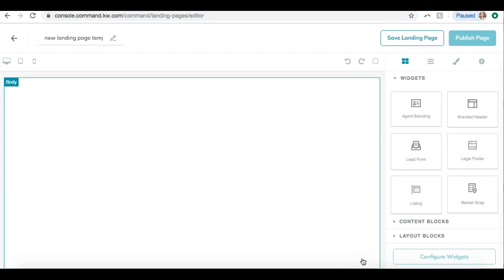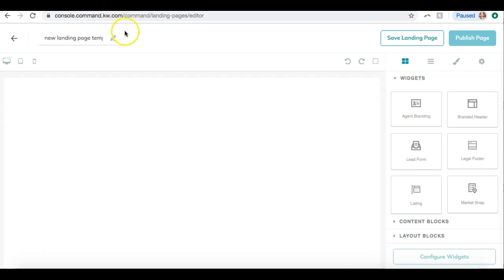All right, so up at the top, this is where we would add in the name of this landing page. So it says new landing page template, and then some jumbled letters and numbers. So we want to change this. You can call this whatever you want, but for this one specifically, we are creating a landing page for a listing. So I'll just go ahead and call this the property address.